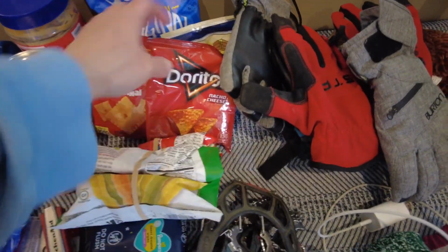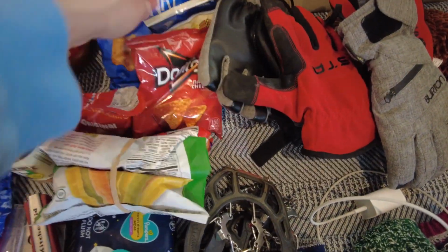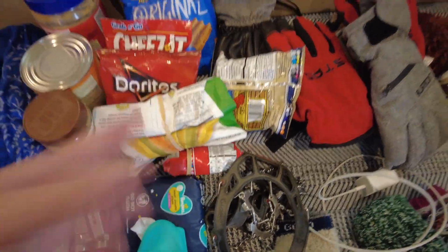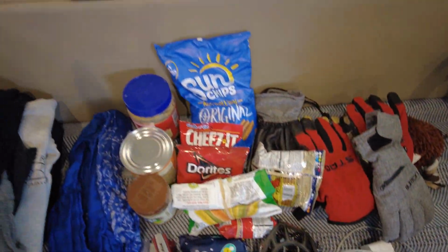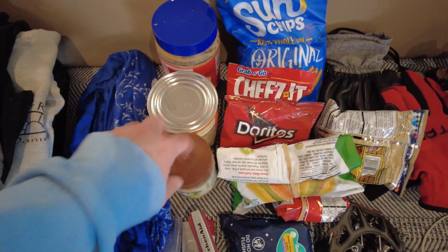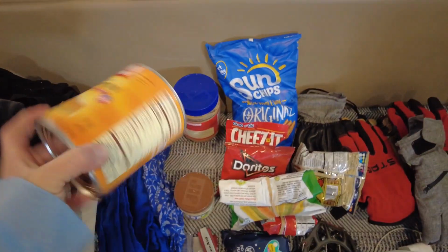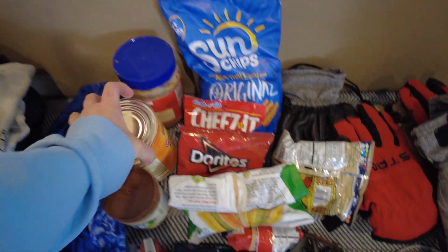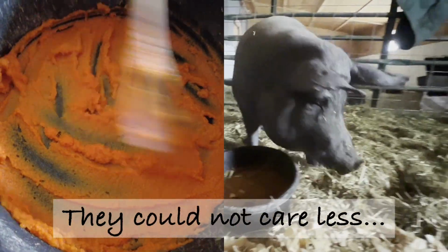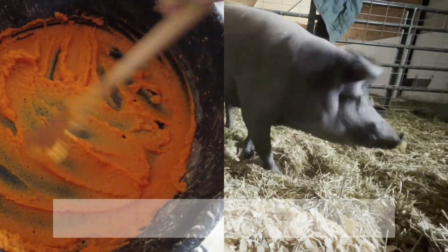Snackies. This is for Seth and me. Sun chips for me and pirate booties. And I think he's going to obviously love these junk foods and basically anything I have open. Now, pigs actually suck at using their tongue. So I am bringing two things of peanut butter and this pumpkin thing that I had gotten for cashew. And I'm going to smear it in their food bowl and watch them go crazy because they're not really good at licking.